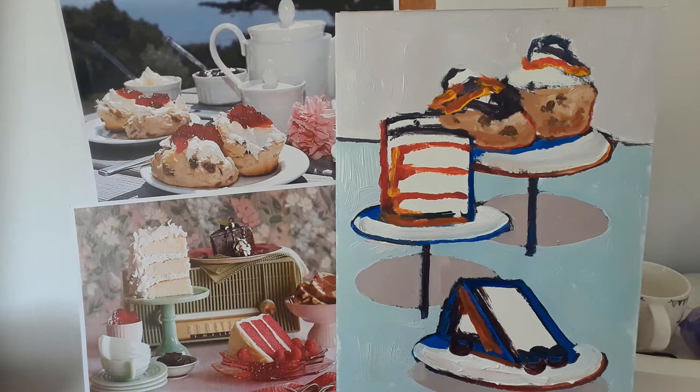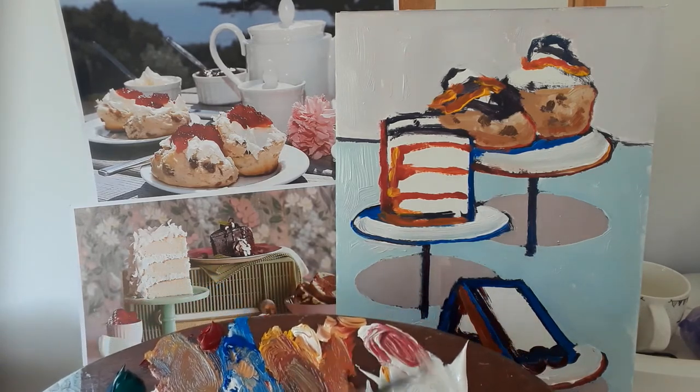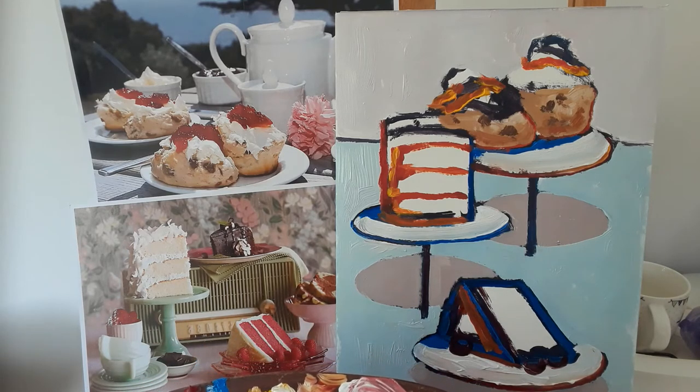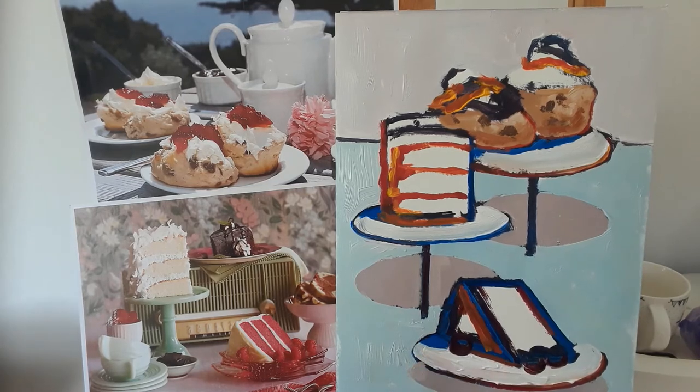Happy with that. And now what I'm going to do is work the pink, which I've been really looking forward to putting on here. So I'm going to take my cadmium red deep and mix up some white with it. This will not be the exact pink I need. I could do with some magenta, but I don't actually have any, so I'm making do. So what I'm going to do is put in a deep red. I'm going to go right up to that blue.